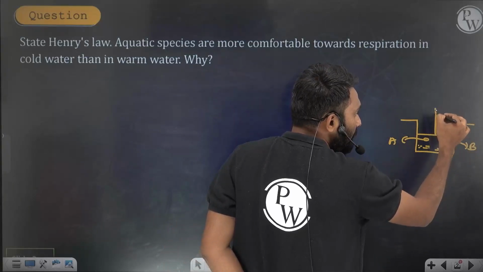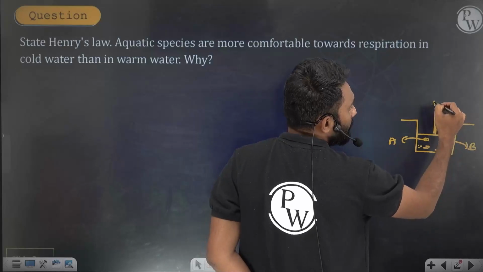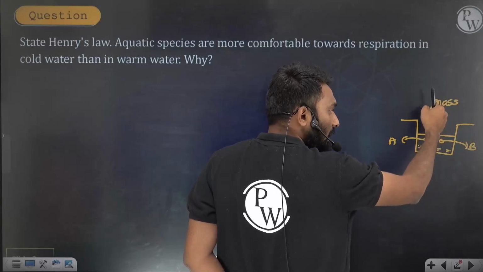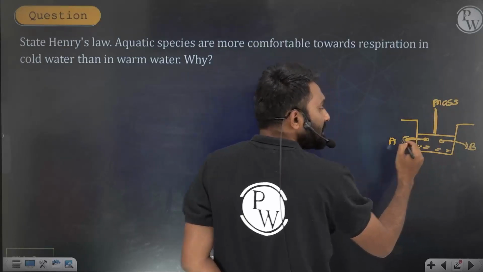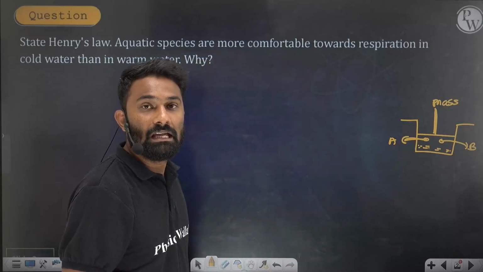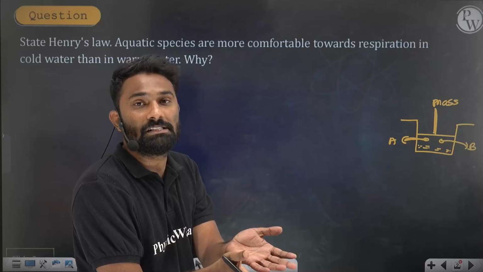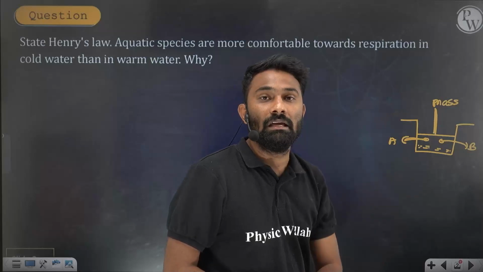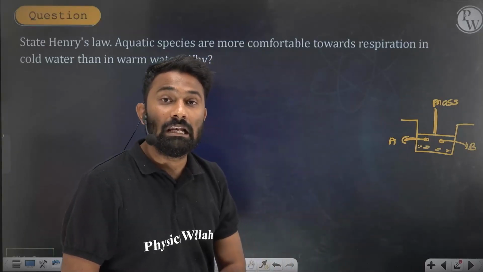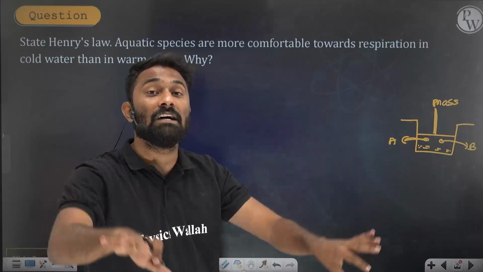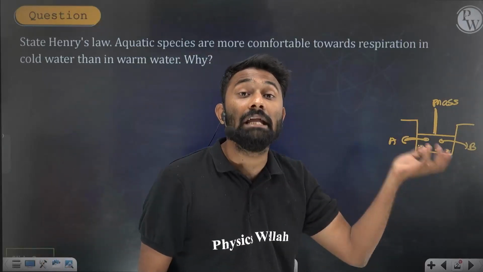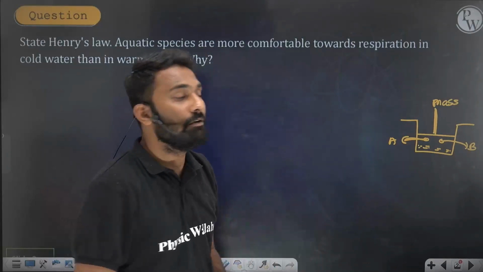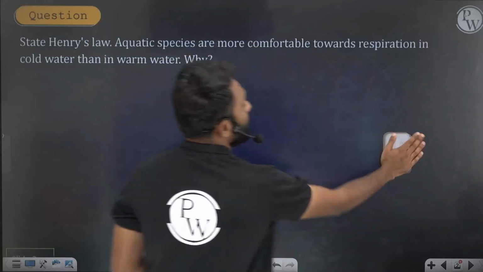Now by applying some pressure or some mass, when you apply some mass, what happens is the gas which has the higher partial pressure will dissolve in the liquid. Which gas will dissolve in the liquid very fast? The gas which has the higher partial pressure will dissolve in the liquid very fast. That is what was said by Henry's law.